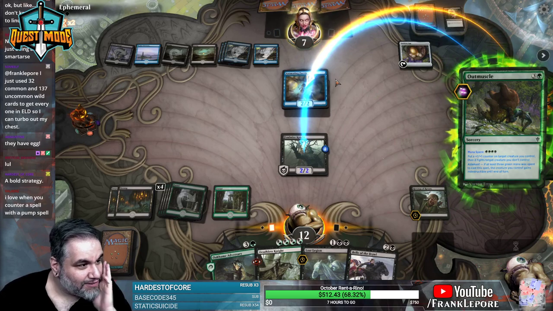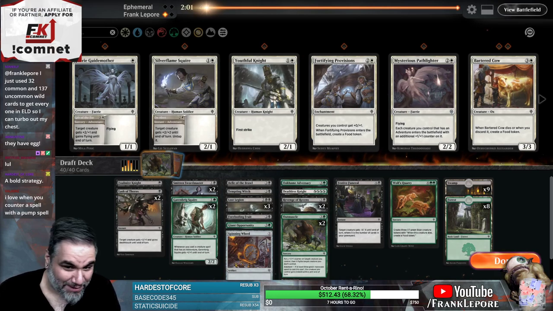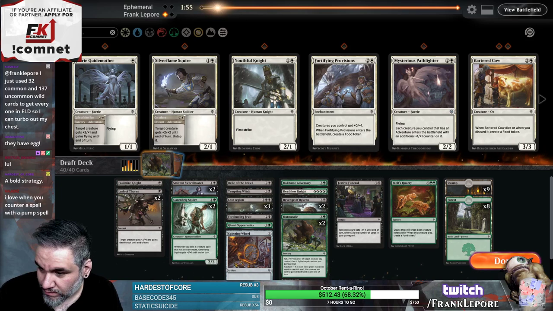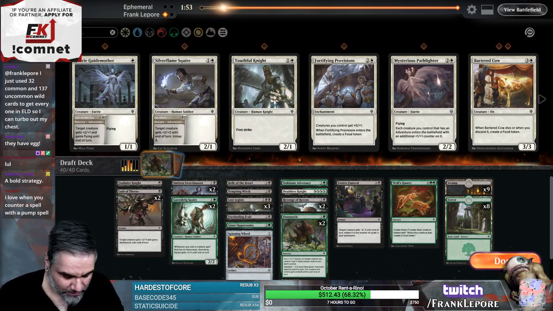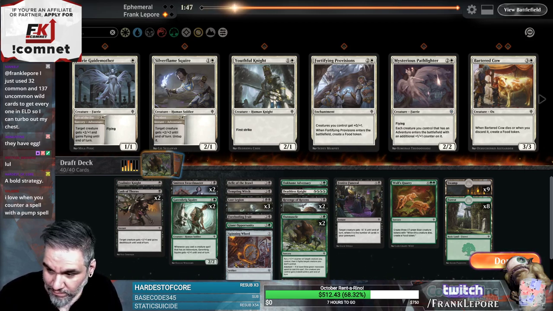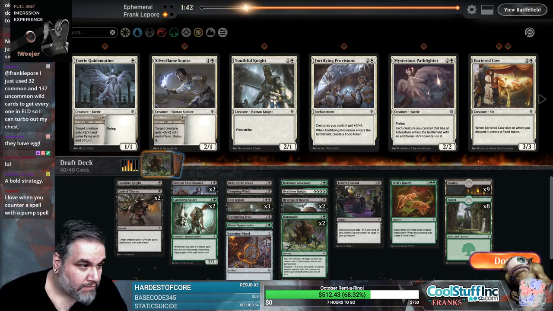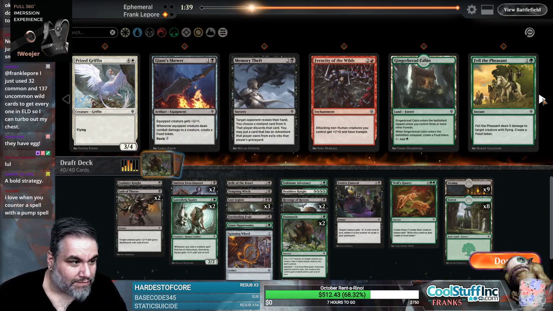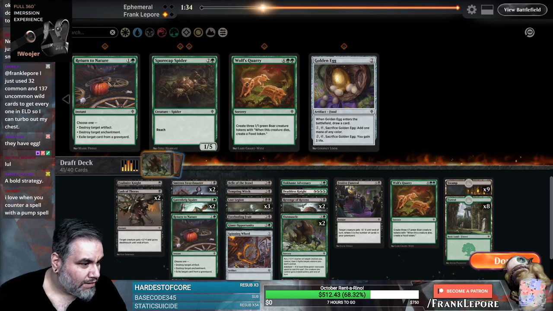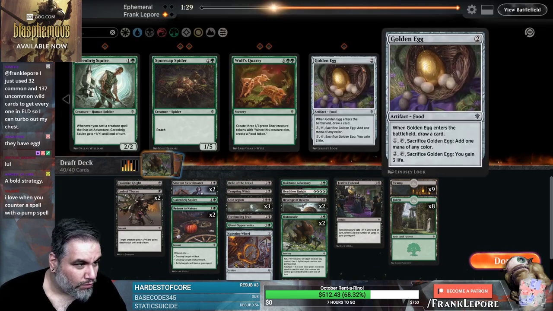Let's see if we can do it again. Okay. Oh, sometimes you just really get out-muscled. How about 2 return to natures? We can take out 1 squire. 1 wolf's quarry, I guess.